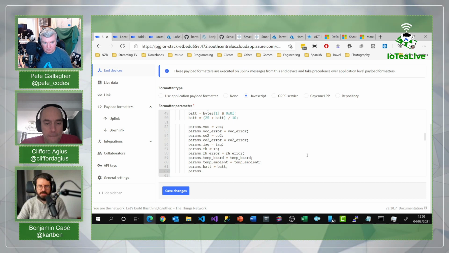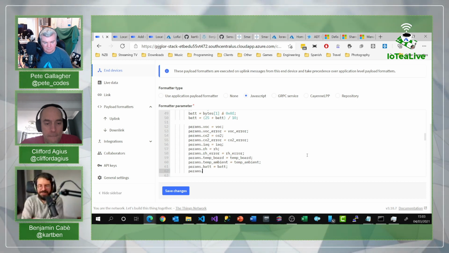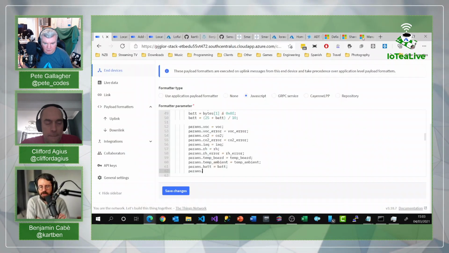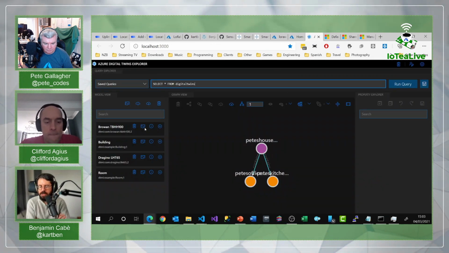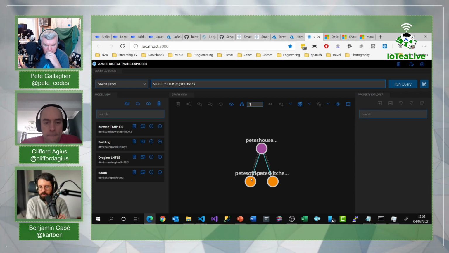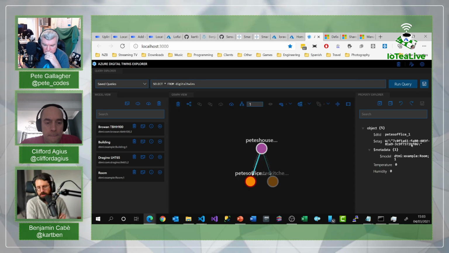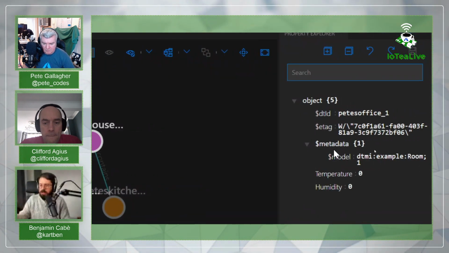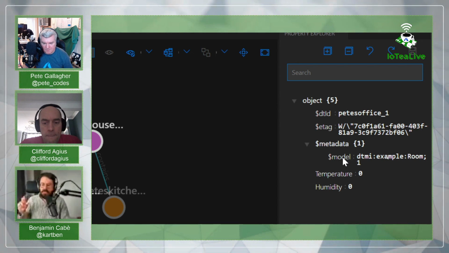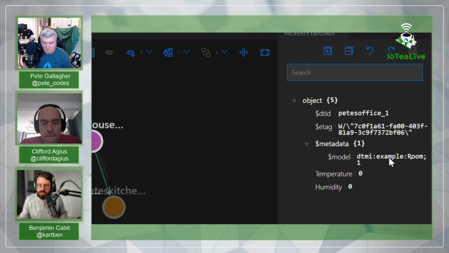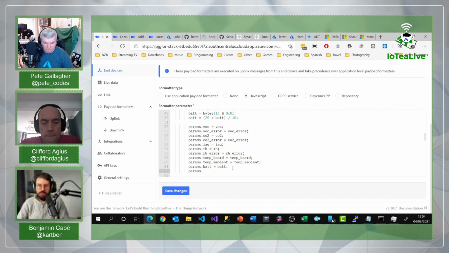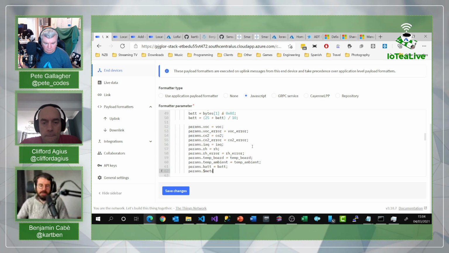So we want to add params, and so it needs to be, well, maybe you can figure it out. Look at the ADT Explorer maybe first. Look at how a twin looks in ADT Explorer. Double click on whatever existing twin, the purple or the orange one, and then on the right hand side, you'll see the object contains the temperature and the humidity, that's one, but it also contains a dollar metadata attribute, which itself contains an object with a dollar model property with a string associated. So that's essentially what we need to add to our decoded payload, so that it already looks like a twin, right?